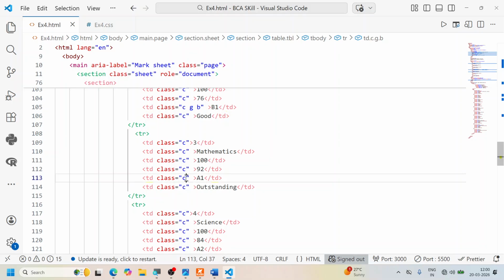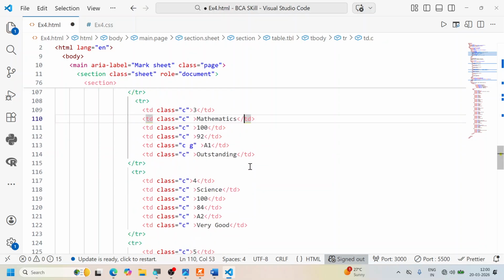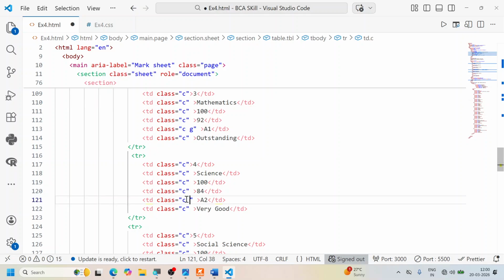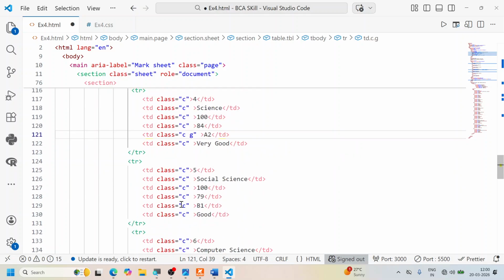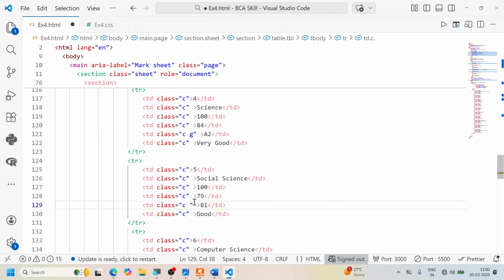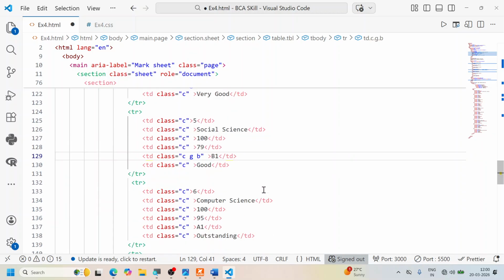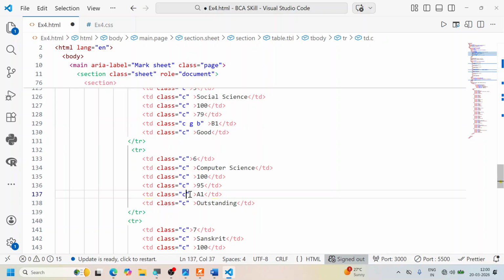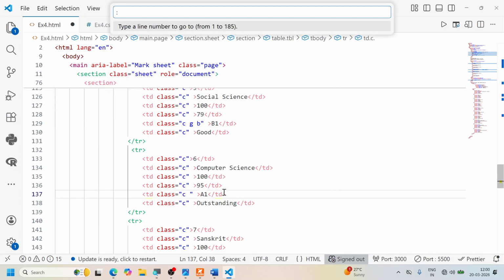This is AG, and this is also AG, green color. This is BGB, and this is AG.